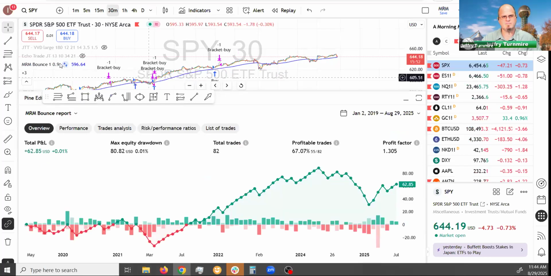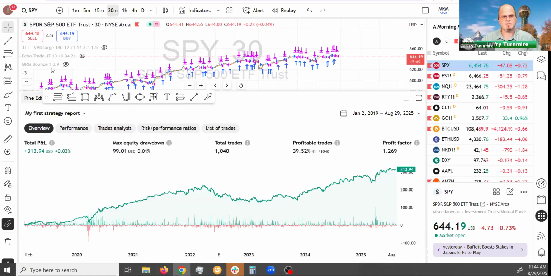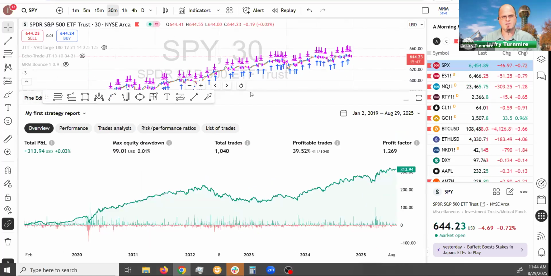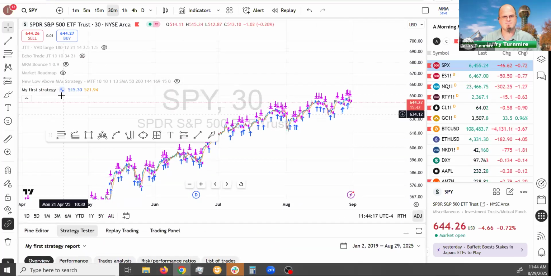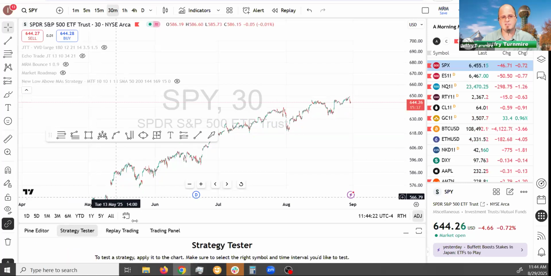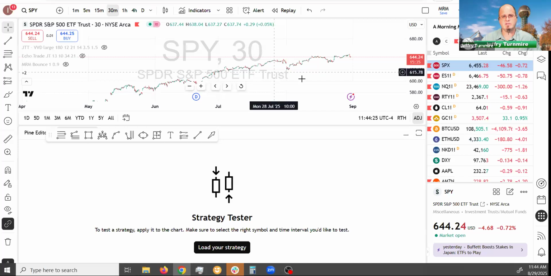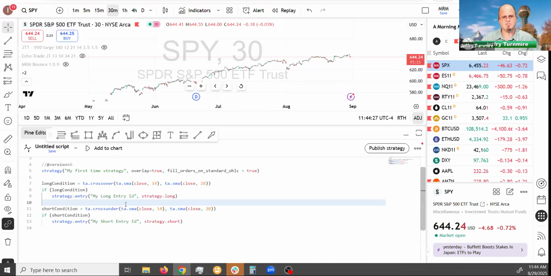We're going to take this and turn it back off. And I need to remove that other one off of the chart. It's annoying me a little bit. So to get rid of them, you just hit the trash can, gone. Now we're back down to just price. We've got our strategy, my first time strategy, and the long condition in here is TA crossover. But that's not what helps. Like we're not doing a TA technical analysis SMA crossover, right? That's not what we're here to do today.